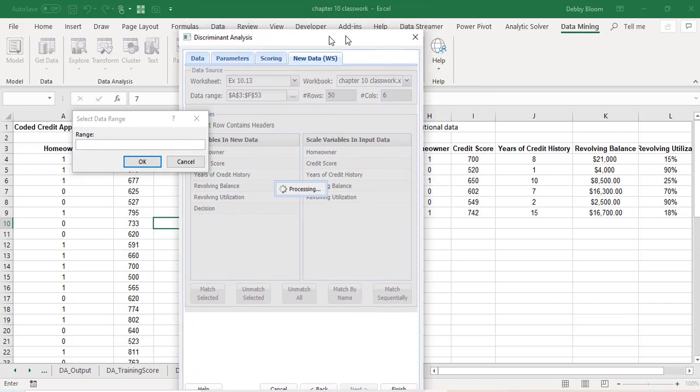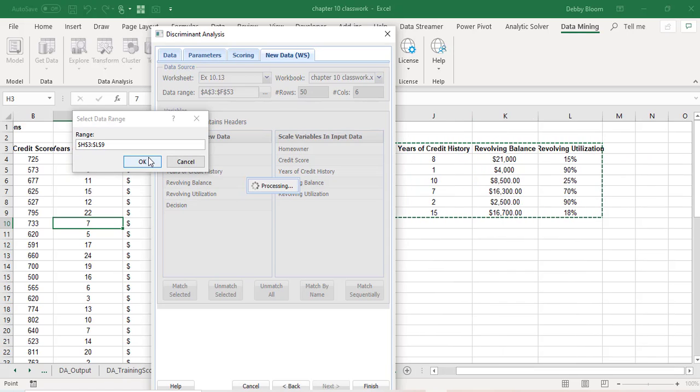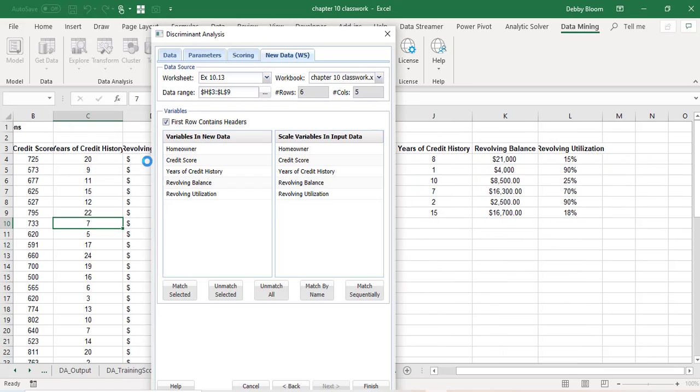And for my data range, I'm going to select H3 down to L9. Then click OK. Then I'm going to click Match by Name so I can match all of the variables. Then I am going to click Finish.